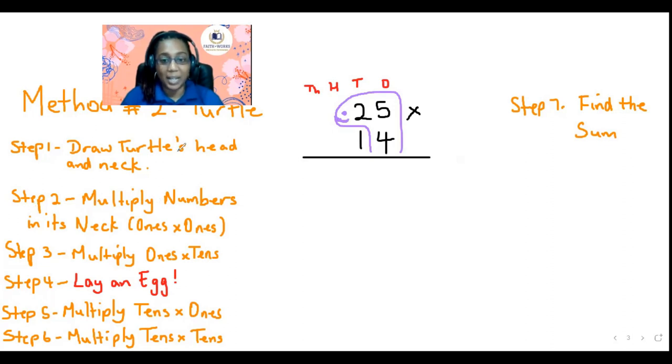We're multiplying the numbers in its neck. So those numbers are in the ones column. So we have 5 multiplied by 4. 5 multiplied by 4 is 20. Again, we put the 0, cross out the 0, put it in 1, and of course we carry or we group the 2. We add 2. The next step we multiply the ones by the 10. So 4 multiplied by 2 will give you 8 plus 2 will give you 10. And we're putting 10 here, lining it up. So the 1 goes in the 100th column, the 0 goes in the 10th column.